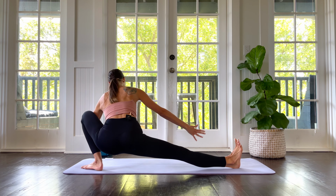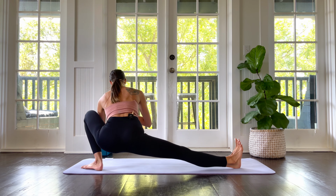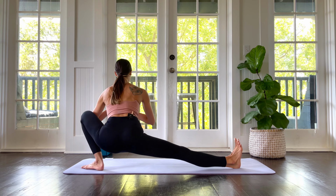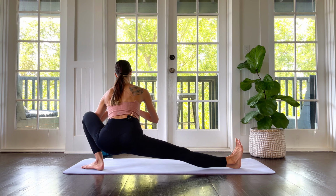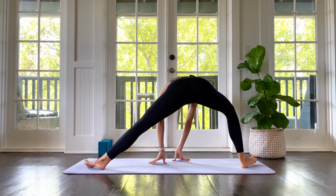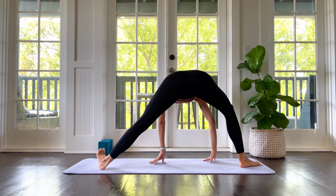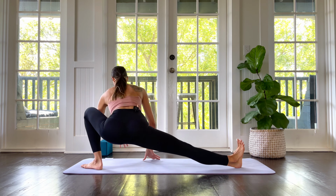So both heels firmly on the floor, so maybe you're out of this posture a little bit more. But engage the core, engage the hips and the inner thighs. And we'll switch on over to the right just for a second. 1 breath. And then back on over to the left.